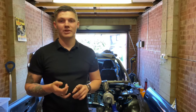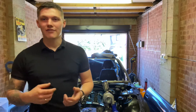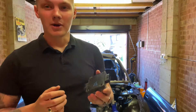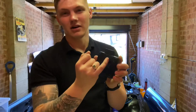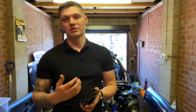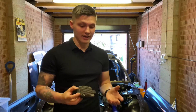It turns out that because it's a Series 1 RB25, it has a separate ignition igniter chip, and there are different ones for an RB20 and an RB25. I got one I thought was for an RB25 — turns out it was an RB20. On the RB20 pinout, the seventh pin is the earth. Whereas on the RB25, the center pin is the earth and then the rest follow. So basically the earth and the signal wires for the coils were just the wrong way around — it wasn't working and it was blowing fuses. We live and learn. I've got the right igniter chip now with the correct pinout.